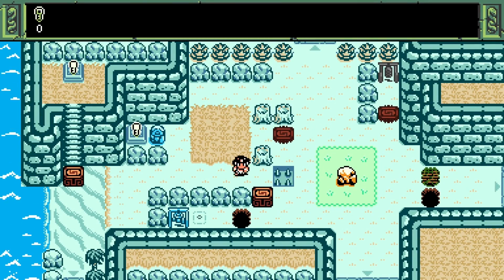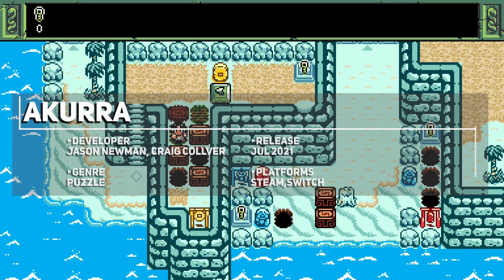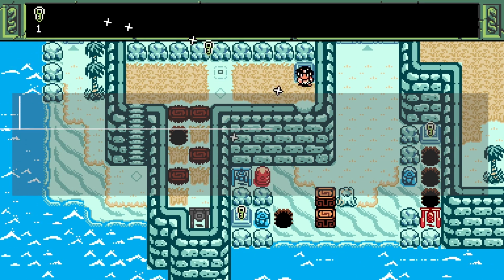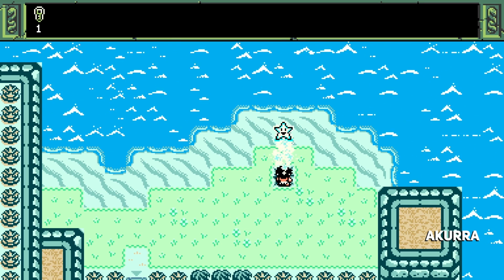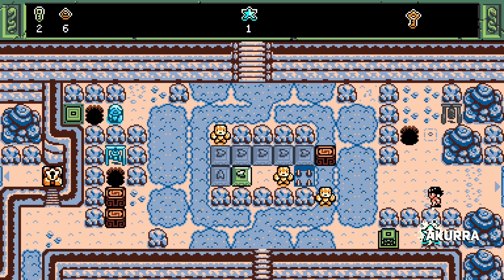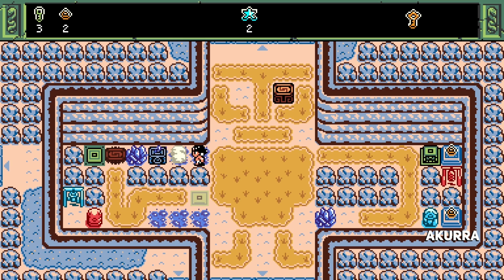I've recently talked about my love of puzzle games, and one which caught my eye is AKURRA, also currently on Kickstarter but has been fully funded. This has you exploring an archipelago filled with secrets, pushing blocks, collecting items, and riding sea turtles in order to discover the mysteries.